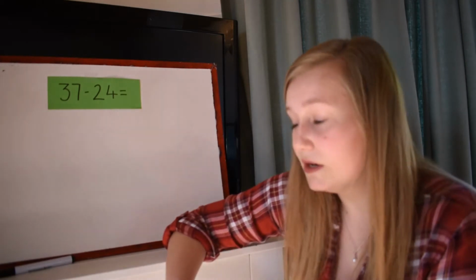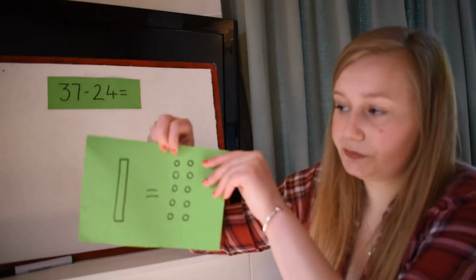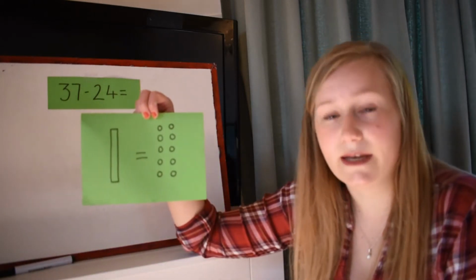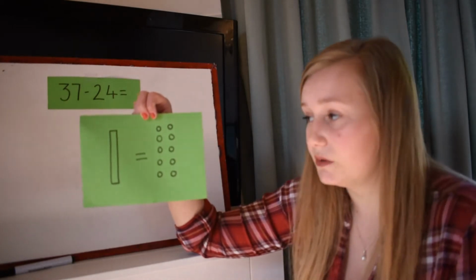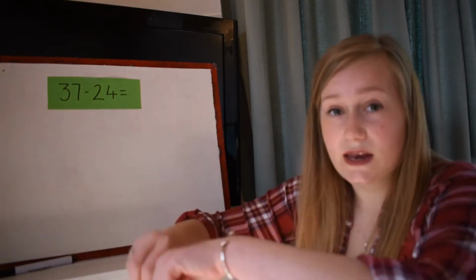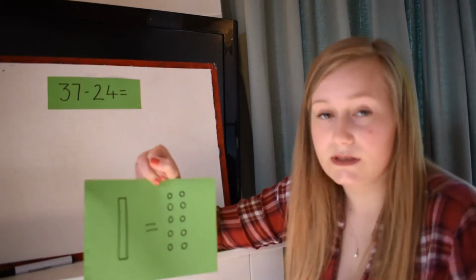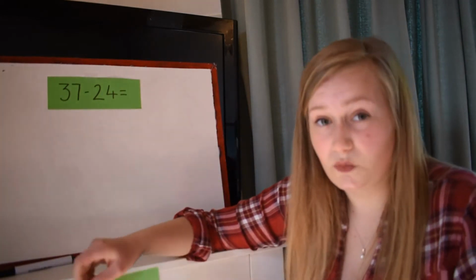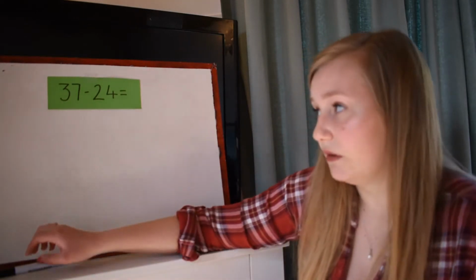The other thing we need to think about is that a stick of 10 is exactly the same as 10 ones. We've talked about this lots of times. We all know that a stick of 10 is just something that has been broken up into 10 ones, okay? Or it's 10 ones that have been stuck back together, okay? So we're going to have a little go.